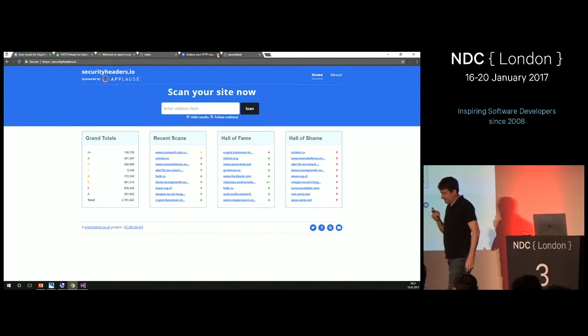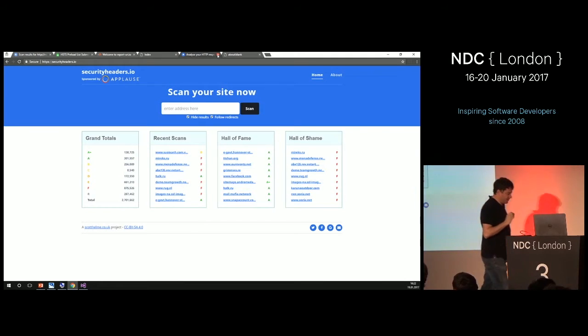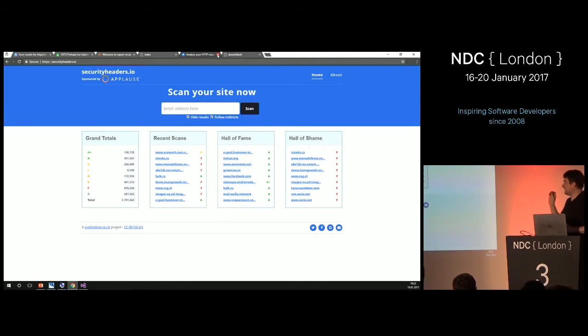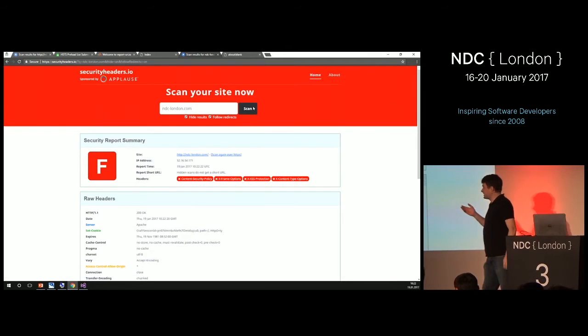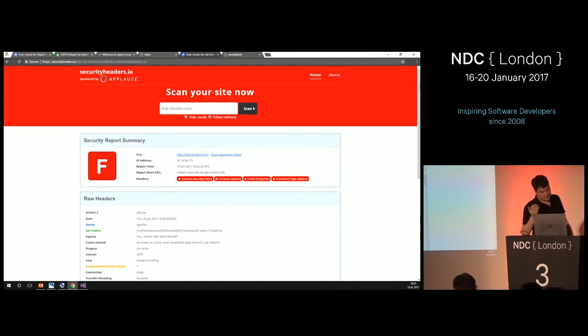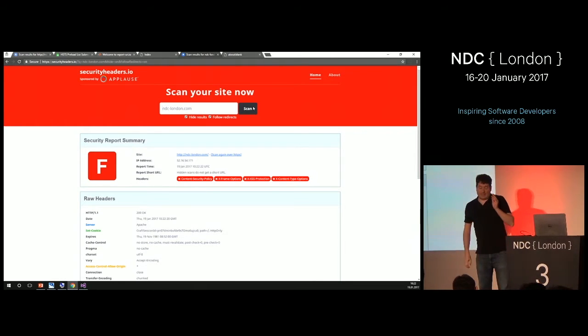I'd like to start with a pretty interesting website, which promises that they check the HTTP headers that a web server is using and sending, and then analyze whether it's sound or not. So let's just use an arbitrary site. How about ndc-london.com? Now that website is retrieved and scanned, and then we get a mark. Well, in that case, it's red and an F. Further below on that page, it says, well, an F is not the end of the world, but there are some things that might be amended. And that's exactly what we'll do.